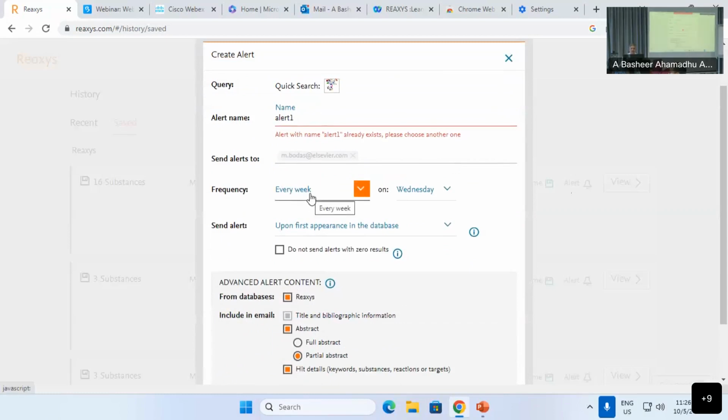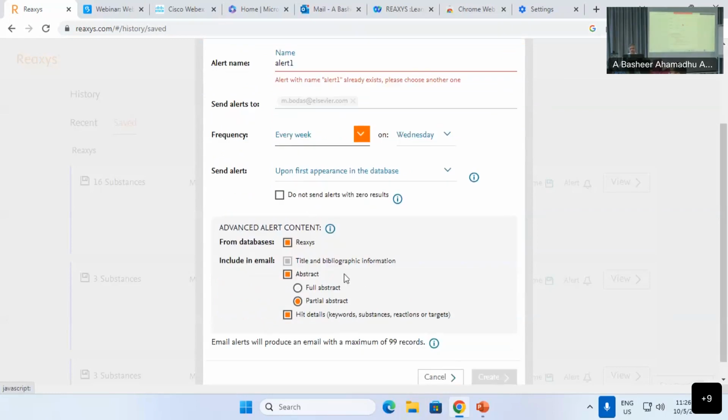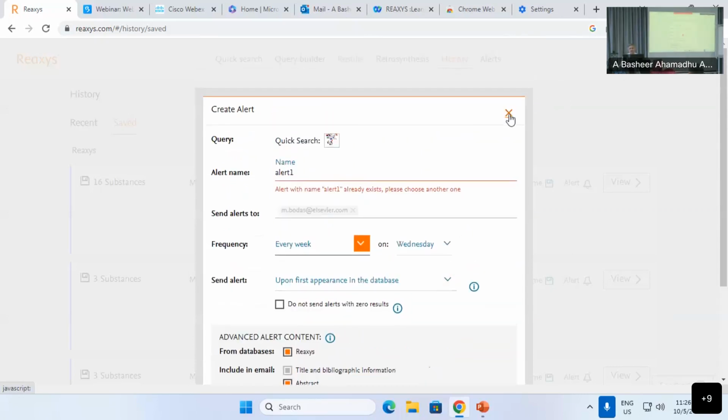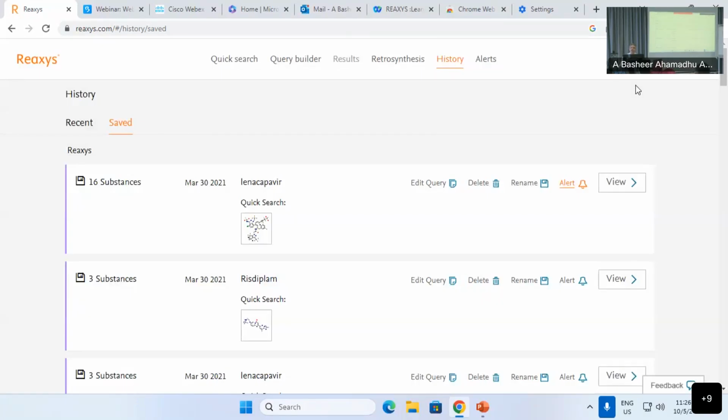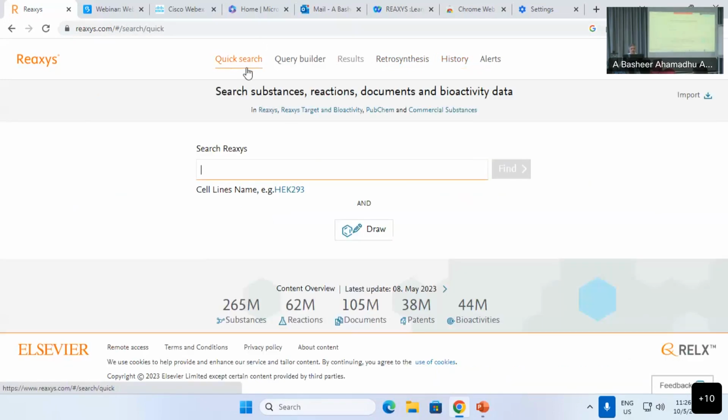You can set the frequency of the email alert you wish, either on a particular month or particular week or particular day of that particular month, or after every update of that concept there. You can set the content you wish to receive in that email alert as well. This will be possible only if you have created your own login ID and password under the free access available under IP, so I will urge you to do that. This will also enable you to set up the user interfaces in terms of your searches as well. I will go back to that later. So let's go back now.